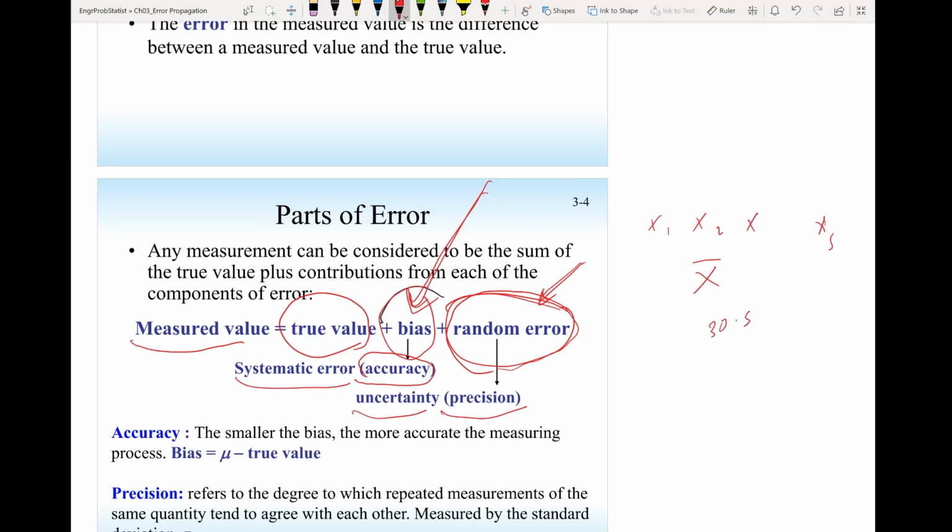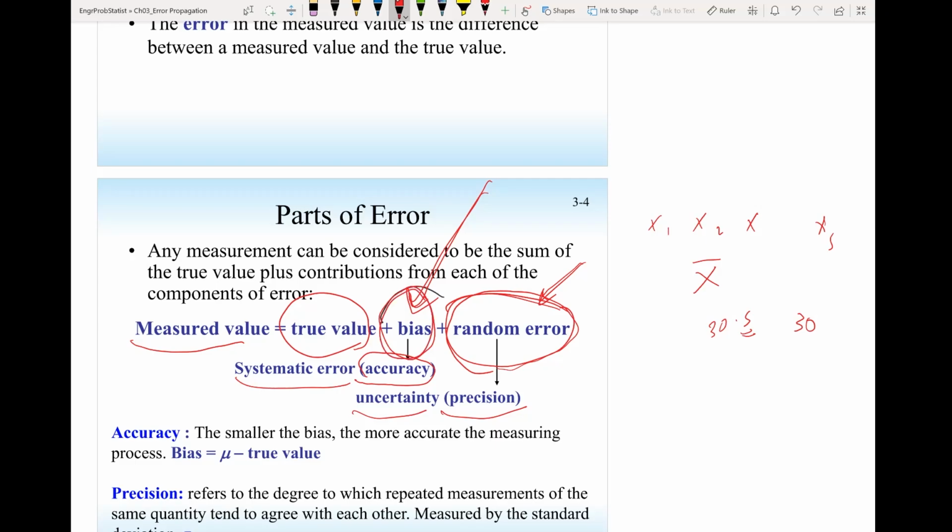And the glucose concentration, they know because they added it. So they know what the concentration is. Let's assume it is 30. Then they know there is a bias that is equal to half. So then they calibrate the instrument to correct the measurement. This calibration is sometimes just a variable resistor. They change the resistance by a certain amount so it gives you the right output. So bias usually is easy to deal with.